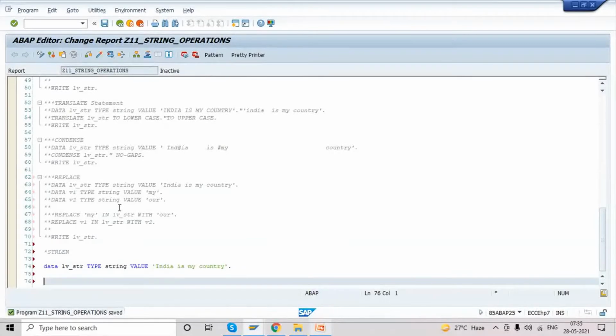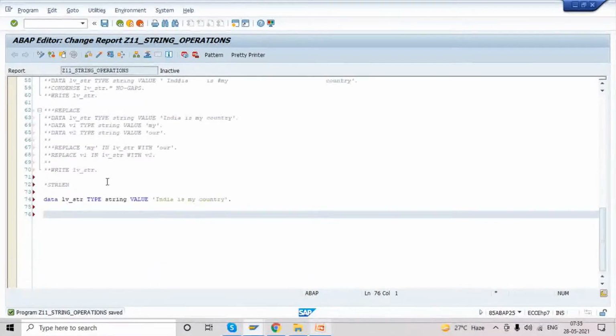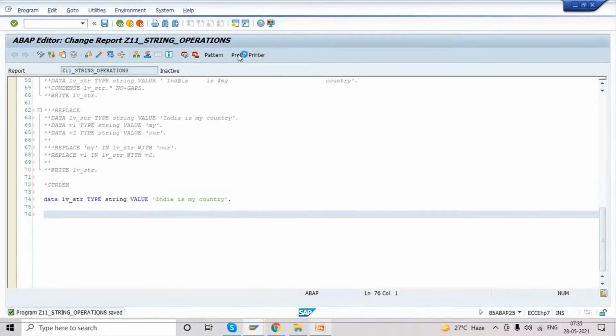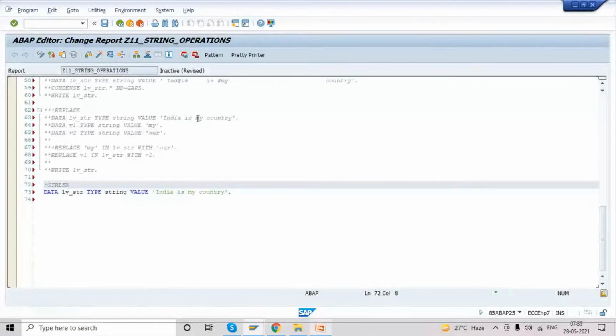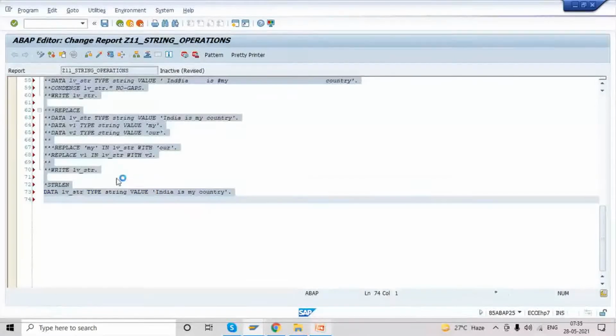So what will be the outcome of string length? It just shows how many characters. Suppose it returns 20.